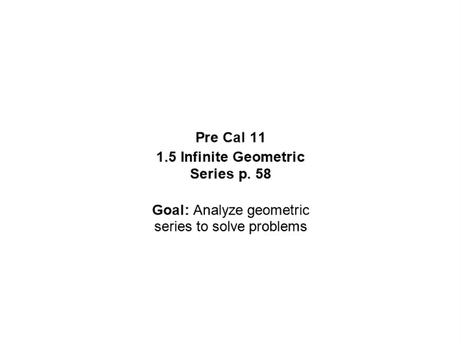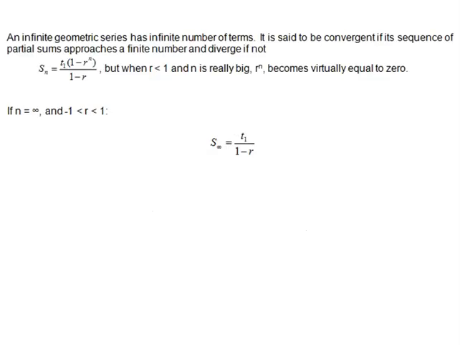So we'll finish off chapter 1 doing infinite geometric series. We've looked at the idea of geometric series and what it is, but we're going to look now at ones that are infinite. And by infinite, I mean that they go on forever. So for example, it says an infinite geometric series has an infinite number of terms.